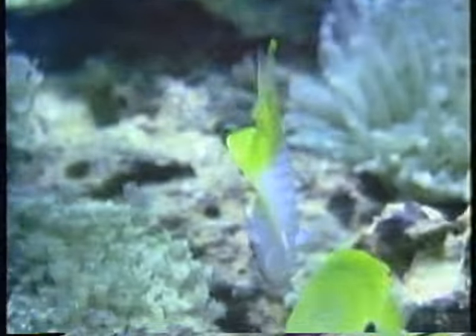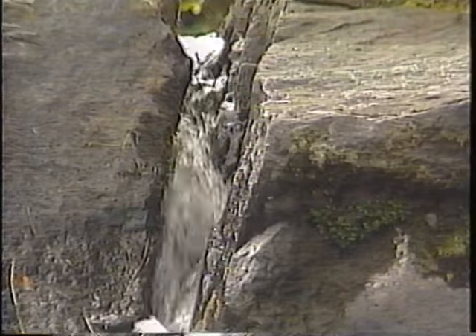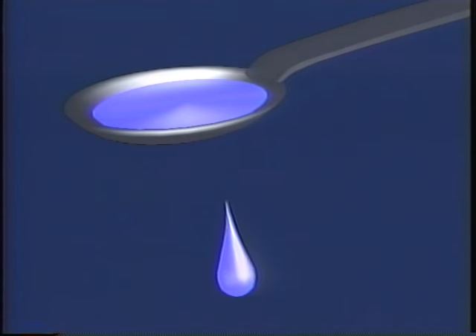Renewable and plentiful, but the impression of plenty is an illusion, because over 97% of the water is in the oceans and salt water is simply not suitable for drinking or irrigation. Two percent is locked up as ice in the polar regions. That leaves less than one percent available as freshwater. Imagine all the water on the globe in a one-liter container — the total amount of fresh water would fill only a teaspoon.